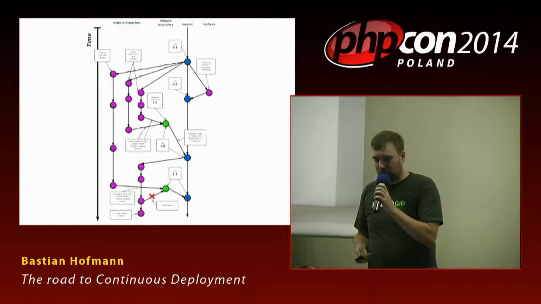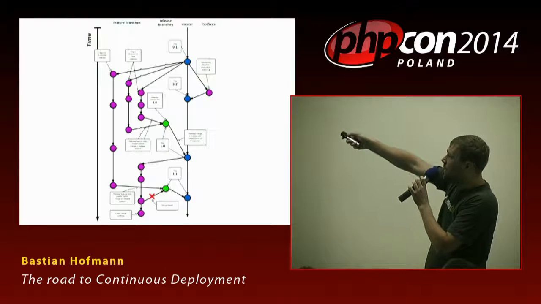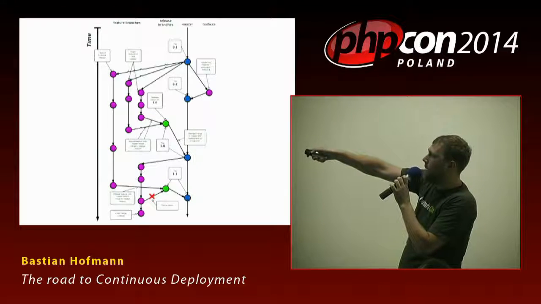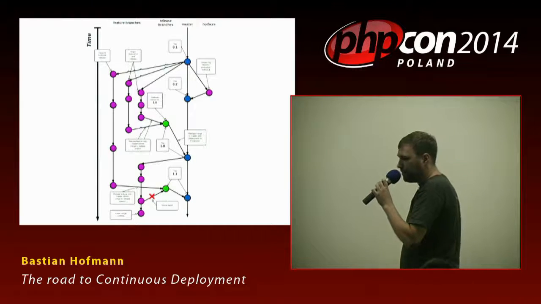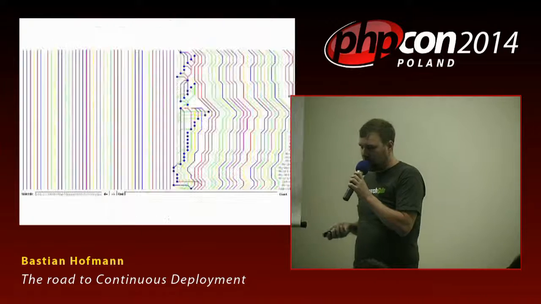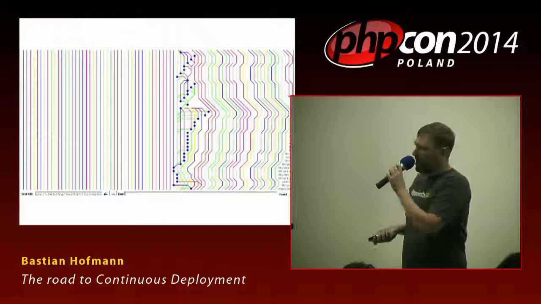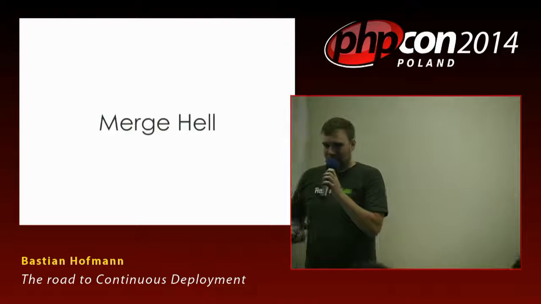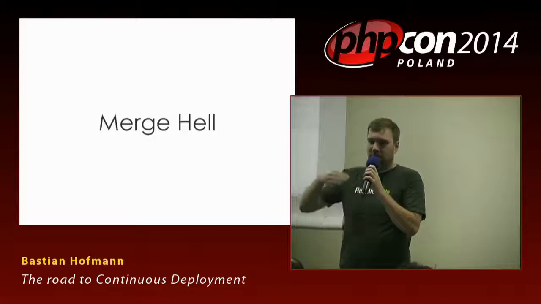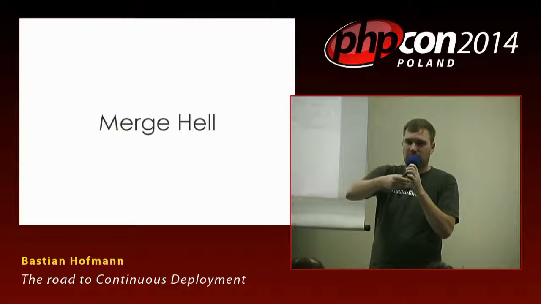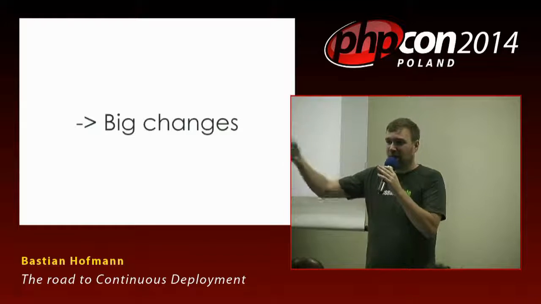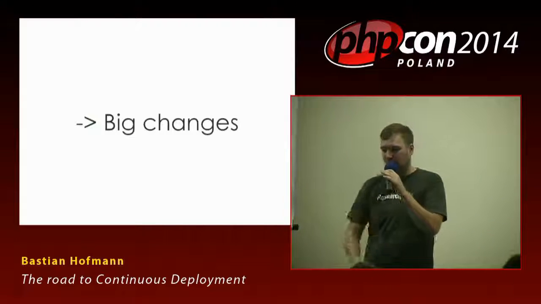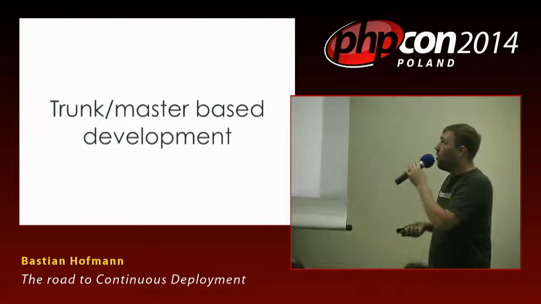If you're doing continuous deployment — pushing out code changes all the time — feature branching does not really work anymore. Feature branching means for every new feature you branch off from master, commit in there throughout the feature's development, and merge it back when finished. With lots of teams and developers, this can end up messy, and at the end of a two-week iteration you have lots of merge conflicts. Also when you merge a feature branch back, you're again deploying a very big chunk of changed code. How can you deploy continuously if all development is cut off in special branches?